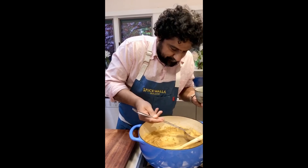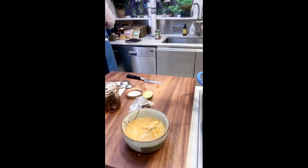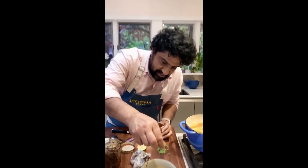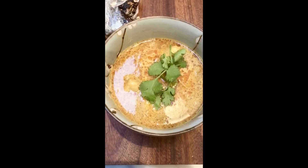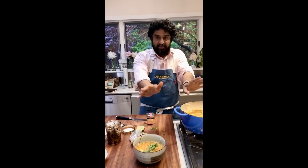Look at how pretty this is already. And if you wanted to live on the edge a little bit and really go with that extra heat and flavor, just a little pinch of Kashmiri chili powder to give that pretty red on top. A couple of cilantro leaves on top, and there you have it — a beautiful, delicious, so simple curry. Even with all the yapping, I finished this in 30 minutes — I could have done it in 15. And you can make a big batch: here's the trick — if you want to save some, don't put the fish in.